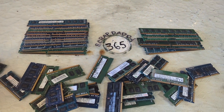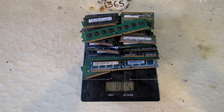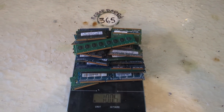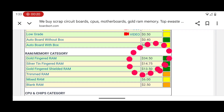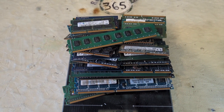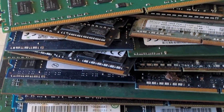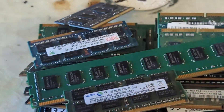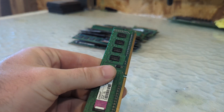We have exactly one pound of RAM from computers and laptops. The question is what should we do with it — should we sell it to Board Sort for $34.50 a pound, or should we process and refine it ourselves and try to get more than $23-24 worth of gold? Does anyone think there's roughly a third of a gram of pure 24k gold in this one pound of gold fingers? Today we're going to find out. First thing we're going to do is trim all the gold fingers off of the RAM.